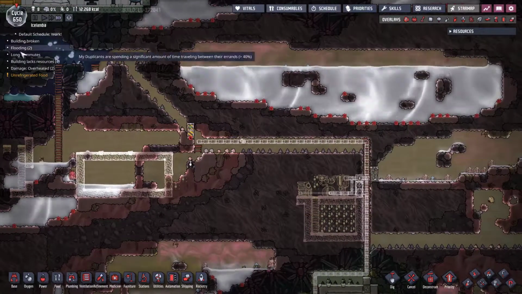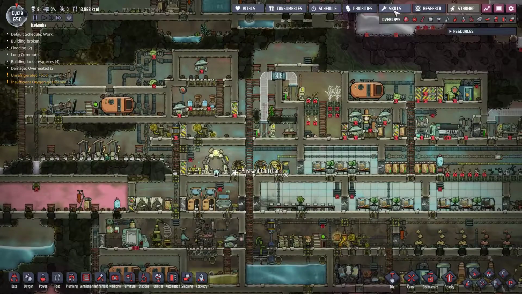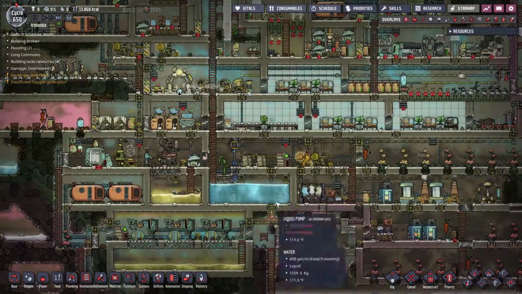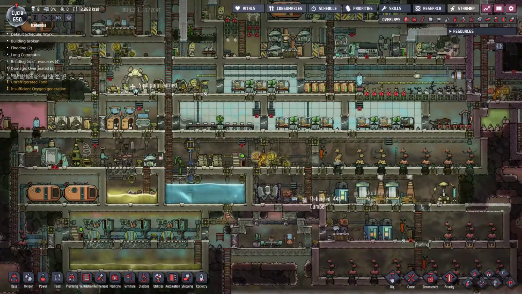They have long commutes, but whatever. All right, we are actually still having power issues too. How are we doing on... All right, so we're doing okay on that. This guy's still running off drips and drabs of ethanol that is getting brought in, and that's fine.